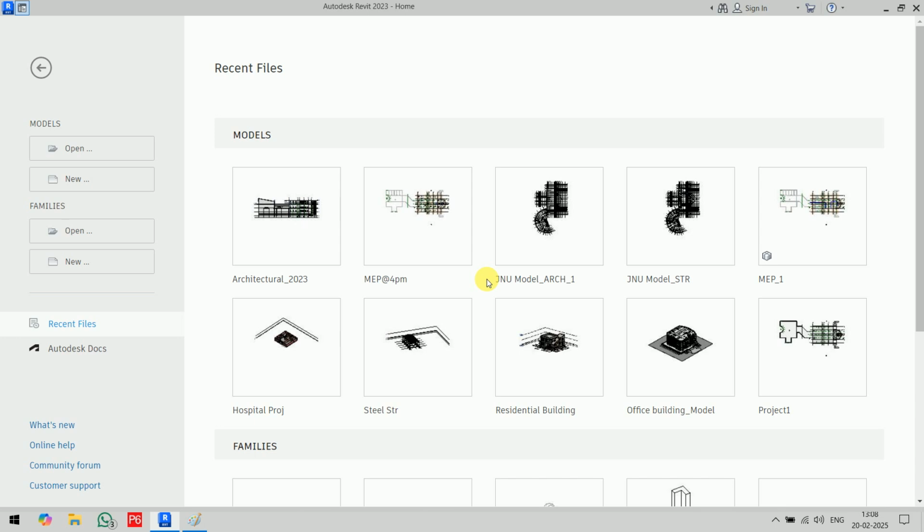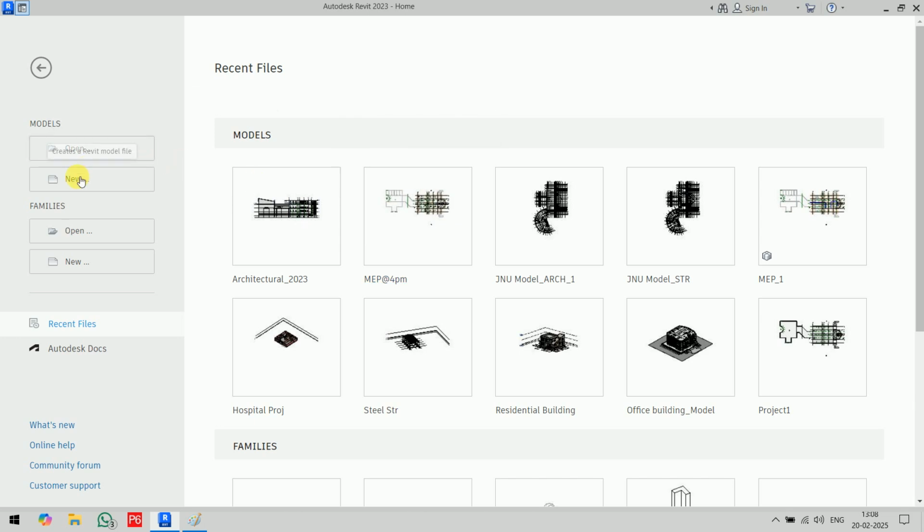So today we are going to cover this. Let's say we have a reference of the architecture model which I just showed you. We will take the help of this architecture model as a reference, and we will learn how we can set up for MEP modeling using it. How we can set up for the MEP modeling. Okay.